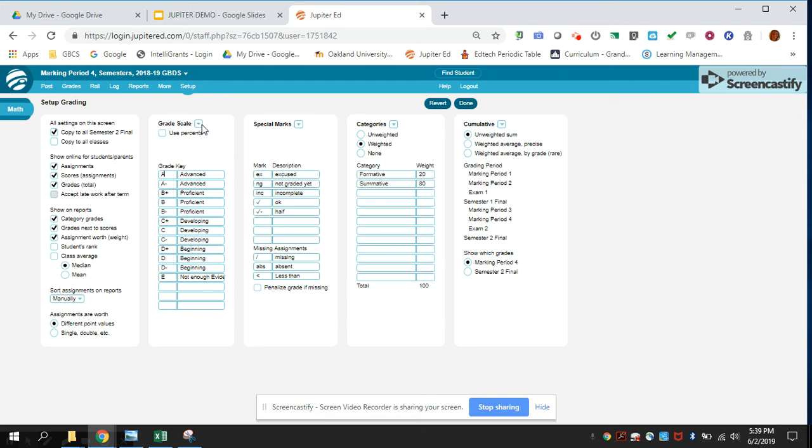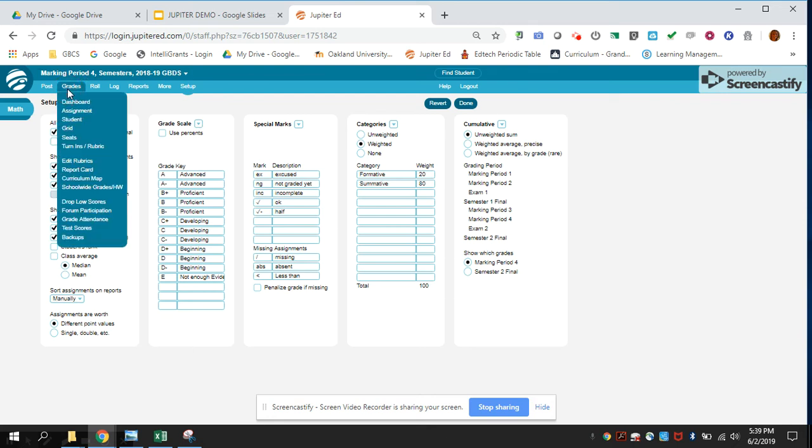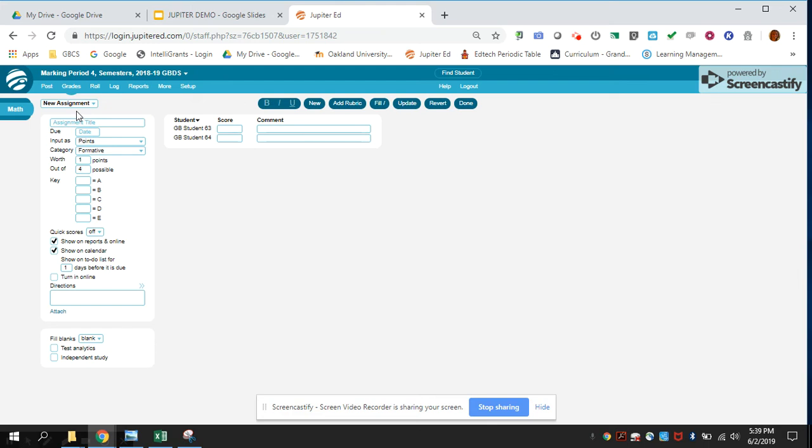What that then allows you to do is when you go to grades and you enter in an assignment, you enter in your assignment title, so forth, points possible, then you can specify what's an A, B, C, D, or E. What's nice about this is that if, for example, you decide that a 3 or a 4 is an A for a student, then you just enter that. 3 and above is an A, so that's the minimum value. Maybe there isn't a B, so then you would enter in 2 as a C, and so forth. Or you could, for some assignments, say 4 is an A, 3 is a B, and so forth.